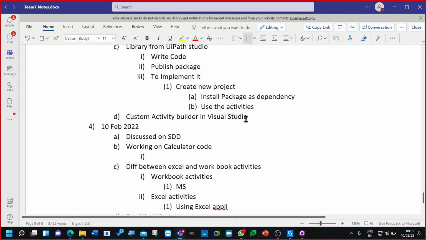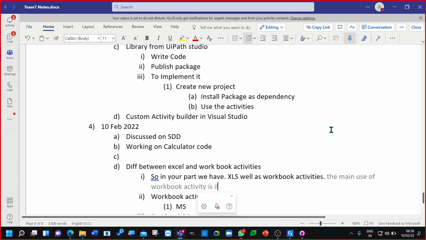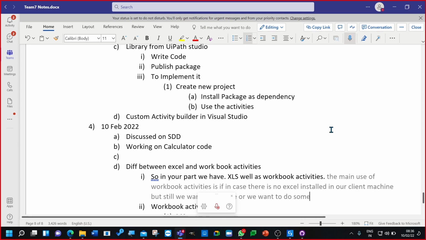Okay, here we go. Let the answer come in. So in UiPath, we have Excel as well as workbook activities. The main use of workbook activities is if there is no Excel installed on our client machine, but we still want to do some basic activities like reading the data, appending the range, or adding information or Excel values.